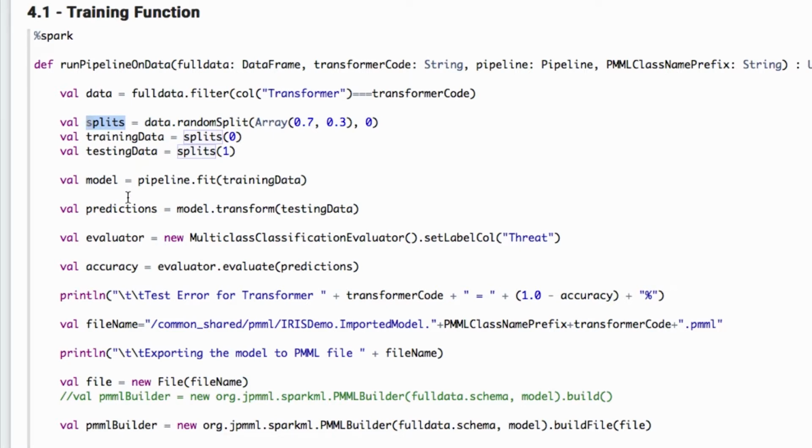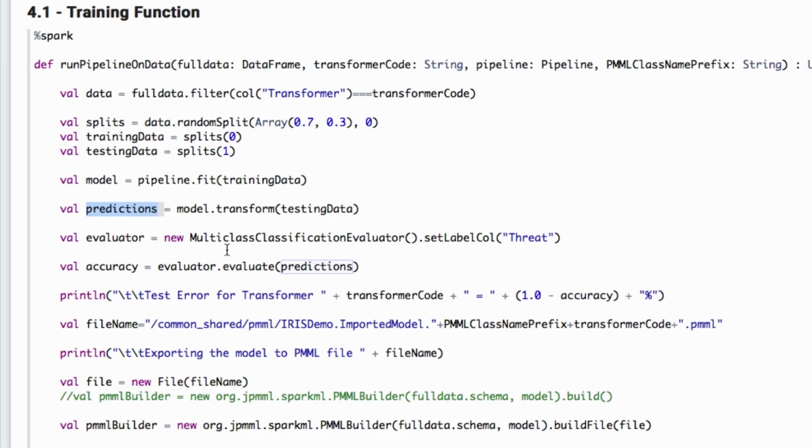Okay? And then I'm fitting the training data. And that's that easy. I have that algorithm, and I need to fit it to train it using that training data. And I got a model. I have the training model in my hand. And now I can make some predictions. So I ask the model, apply what you have learned to the testing data. And I got predictions. It's another data frame with predictions.